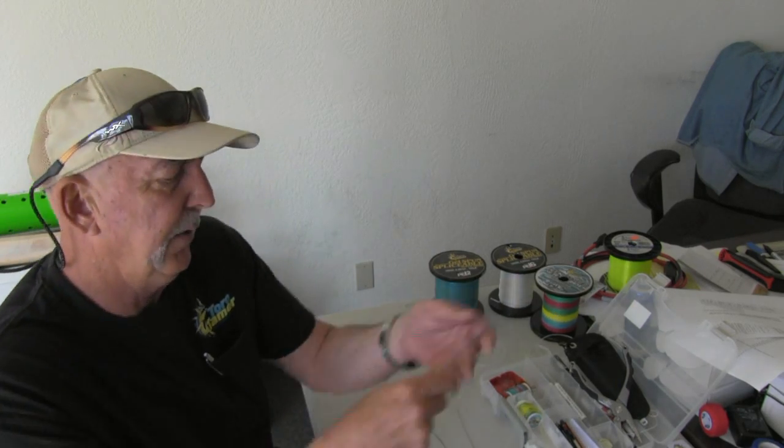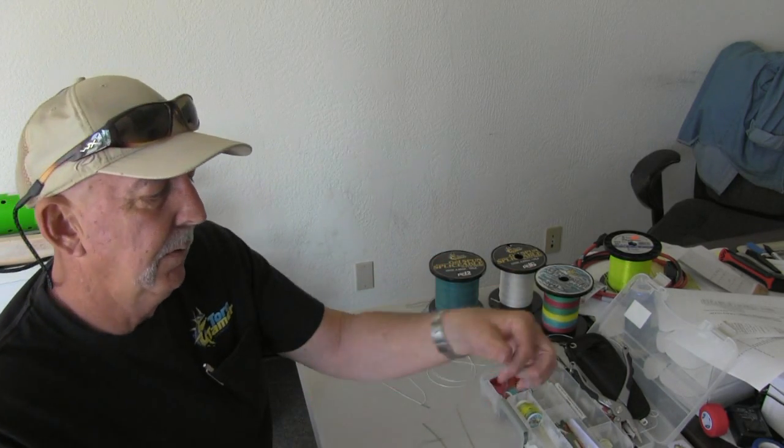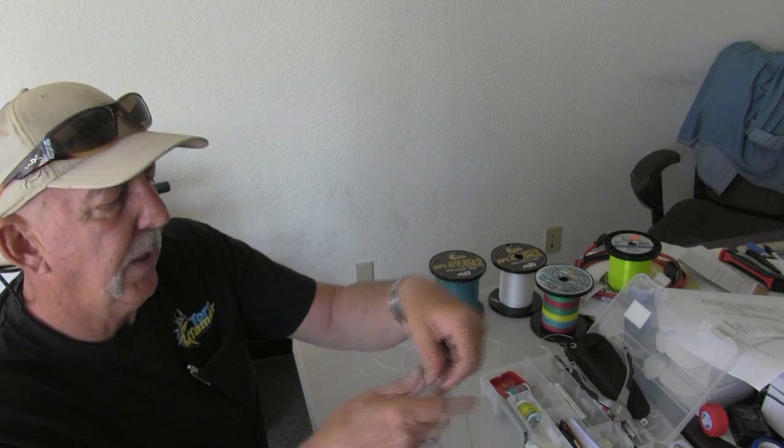Today we're going to make some wind-ons. Wind-on leaders are a real useful item. Used to be just the guys who were working with the heavy test lines made use of wind-ons. And a wind-on basically is some line where you've made a splice loop on one end.